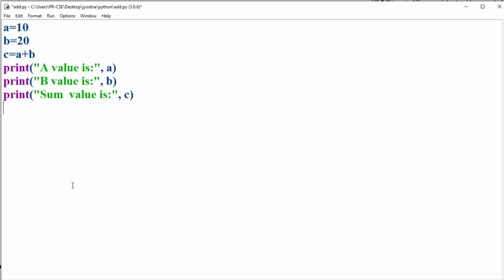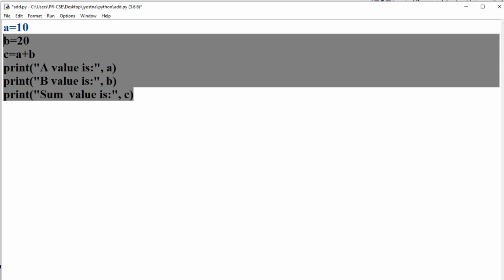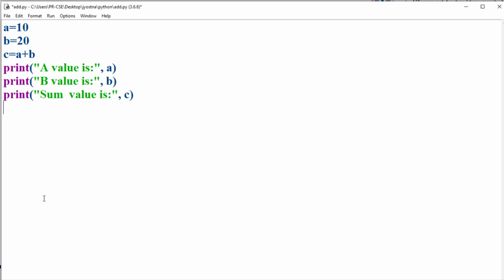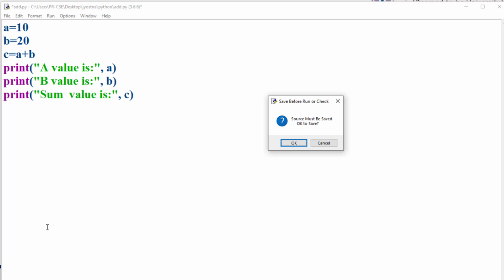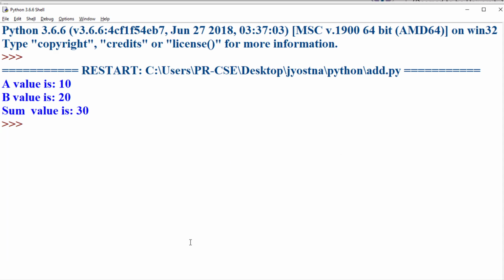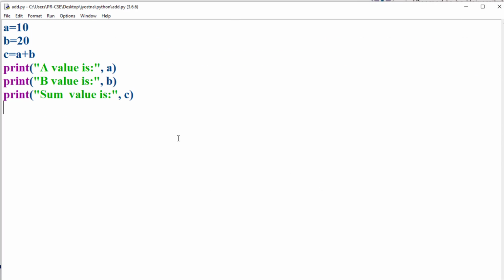So in that case, it is not required to follow any indentation, and all the statements must be of uniform indentation. If your code does not have any control structure, any function, any class, any module, then it is not required to follow any indentation. All the code statements here in this case belong to a single block, and they need to follow uniform indentation. And now let's execute this code. So your code is executed successfully in this case, as there is no indentation error.